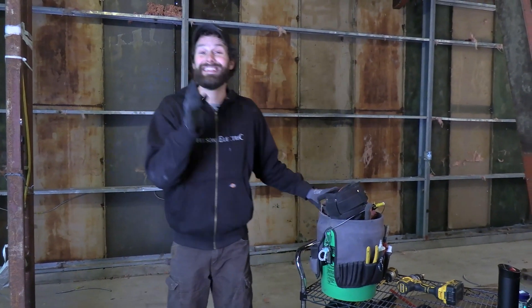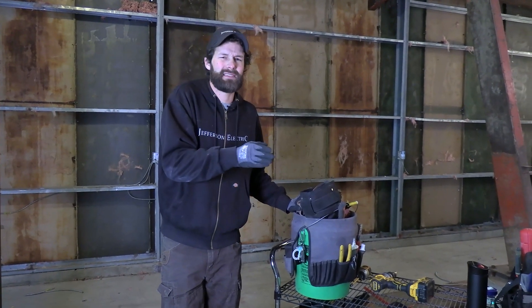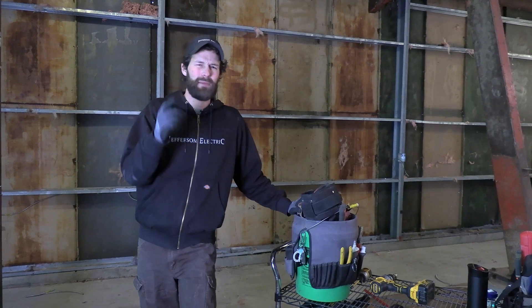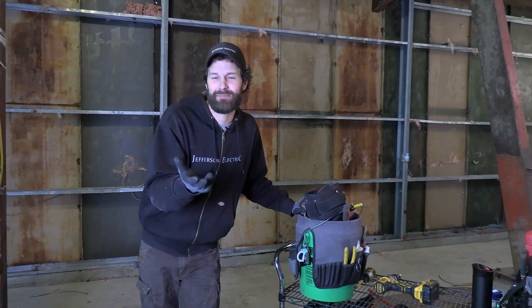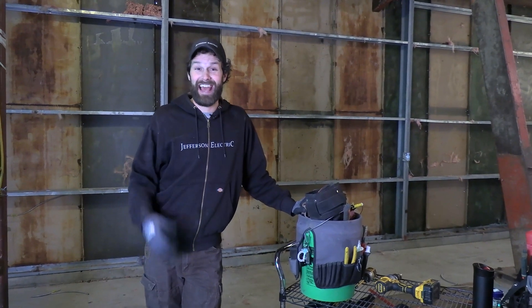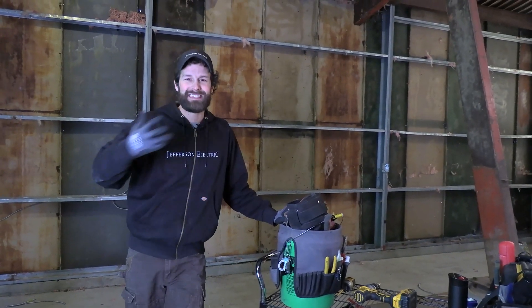This is a three-story building. I didn't know when we bought the building that we'd be required to have an elevator — there was not an elevator in that building. He also didn't know we'd be required to have a second means of egress off the second and third floor for fire escape because it's an event space, making it an assembly occupancy — a Type A, maybe A1 assembly occupancy. The architect says, you're going to have to have an elevator. I just hear expensive.